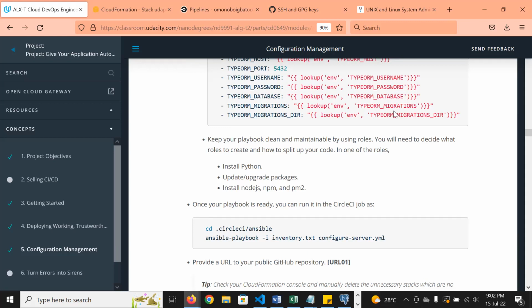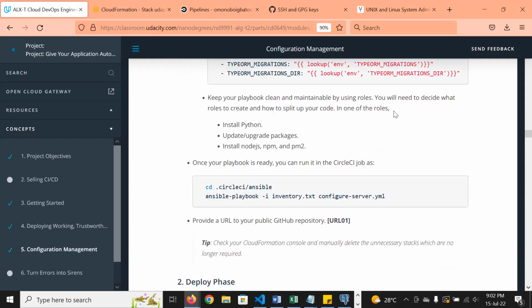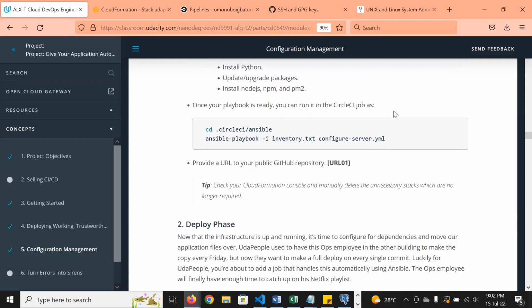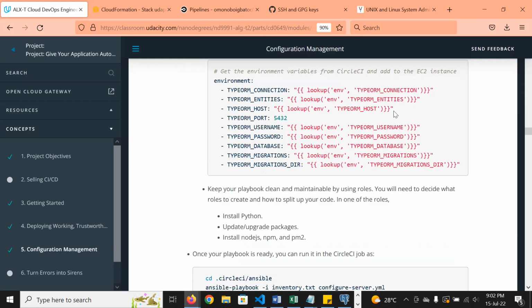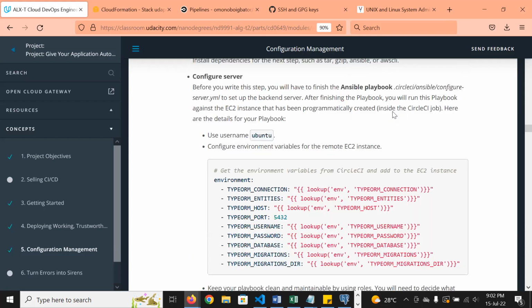Funny enough, please scroll down. We did all these commands, but we didn't work on our playbook. Please scroll up a little. We are not expecting any error here, but we'll get an error because we didn't follow instructions by configuring our playbook. All we need is to get our environment variable from CircleCI, then we install whatever we need to install.